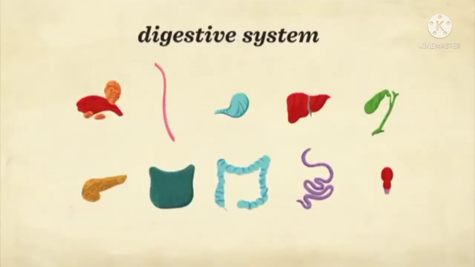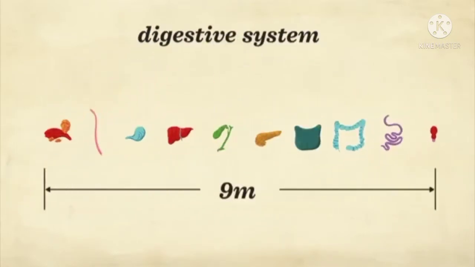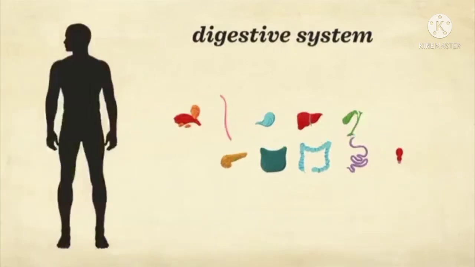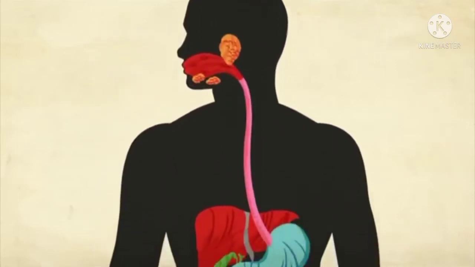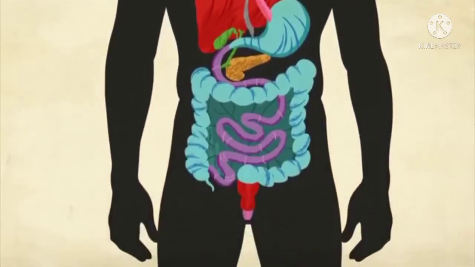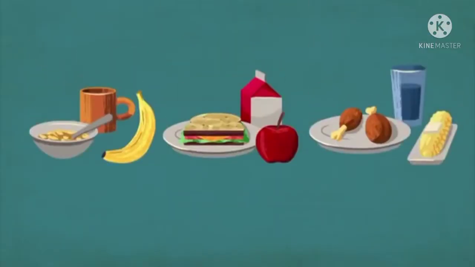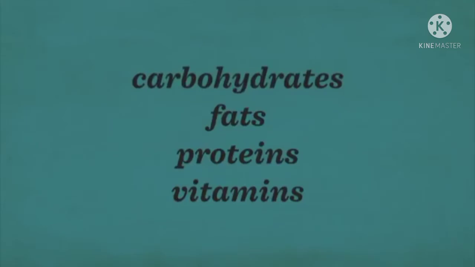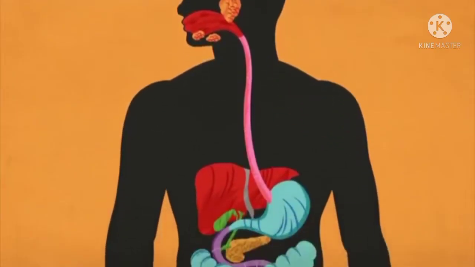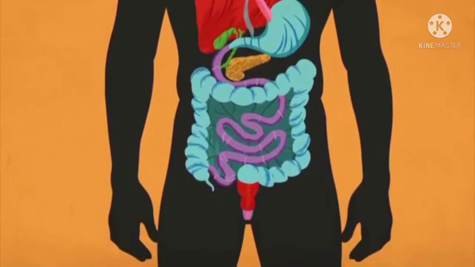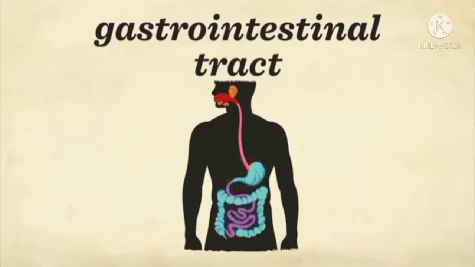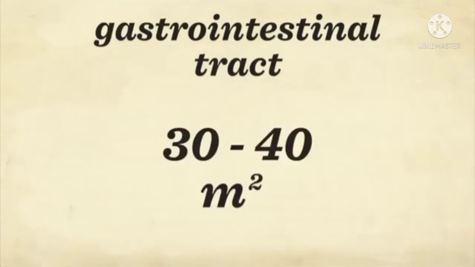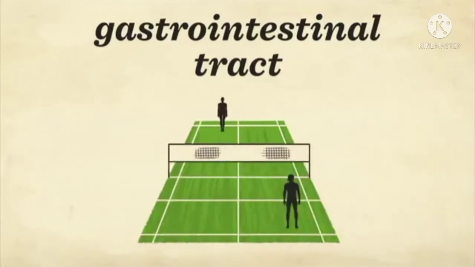System, comprised of 10 organs covering 9 meters and containing over 20 specialized cell types. This is one of the most diverse and complicated systems in the human body. Its parts continuously work in unison to fulfill a singular task, transforming the raw materials of your food into the nutrients and energy that keep you alive. Spanning the entire length of your torso, the digestive system has 4 main components. First, there's the gastrointestinal tract, a twisting channel that transports your food and has an internal surface area of between 30 and 40 square meters, enough to cover half a badminton court.